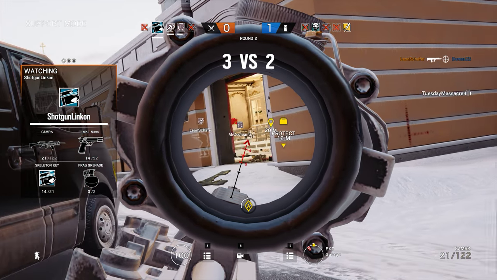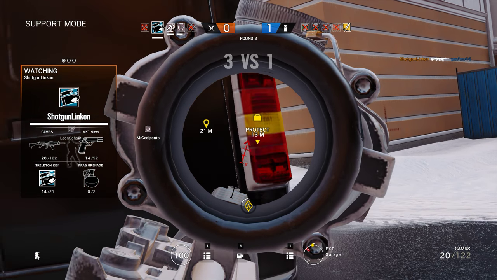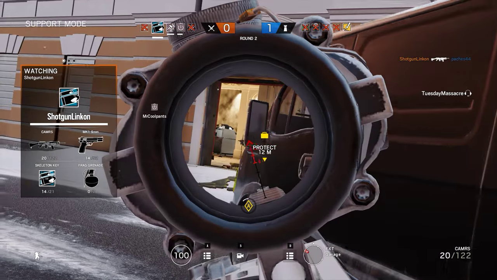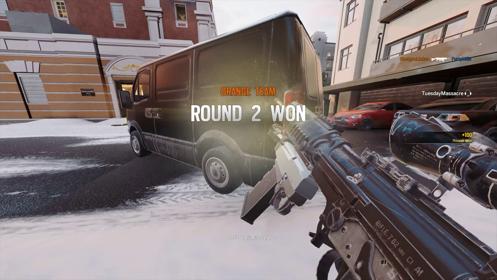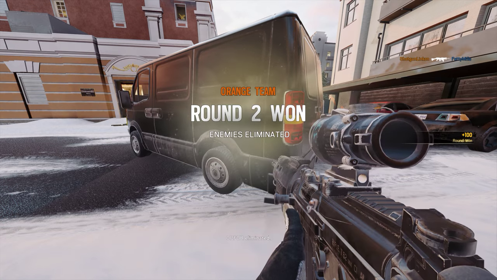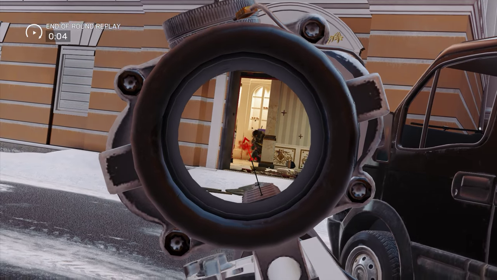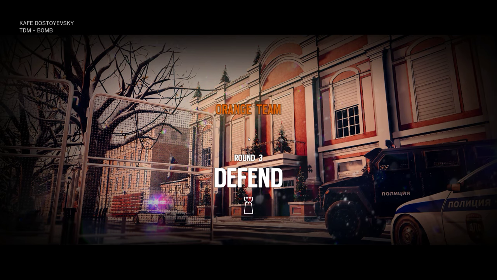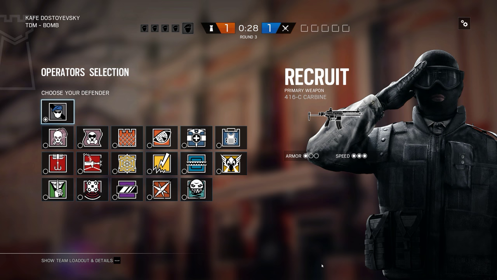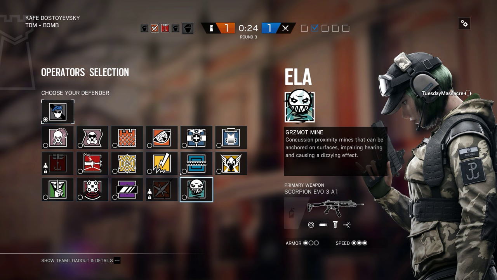Ela's behind the counter. Operator standing. Nice. You almost got this. Good job, everyone. Four eliminated. Yeah, nice work. Great doorway plant. I just got myself killed chasing roamers. But that's okay, I kept them far away from your plant, so it all worked out.